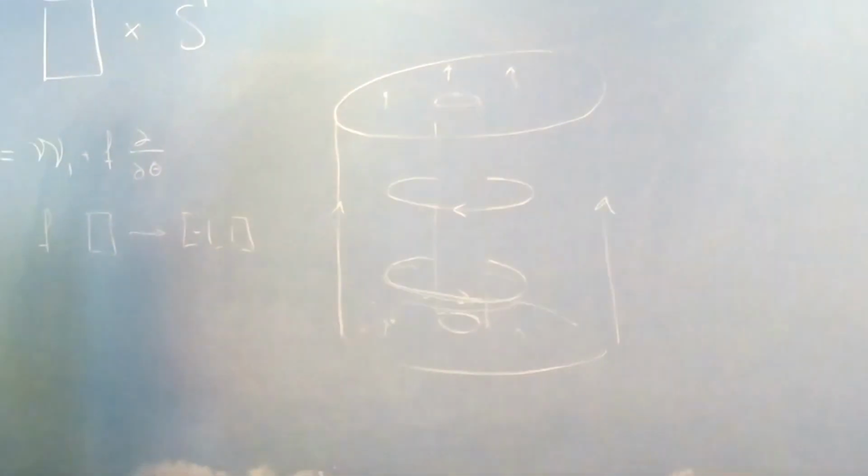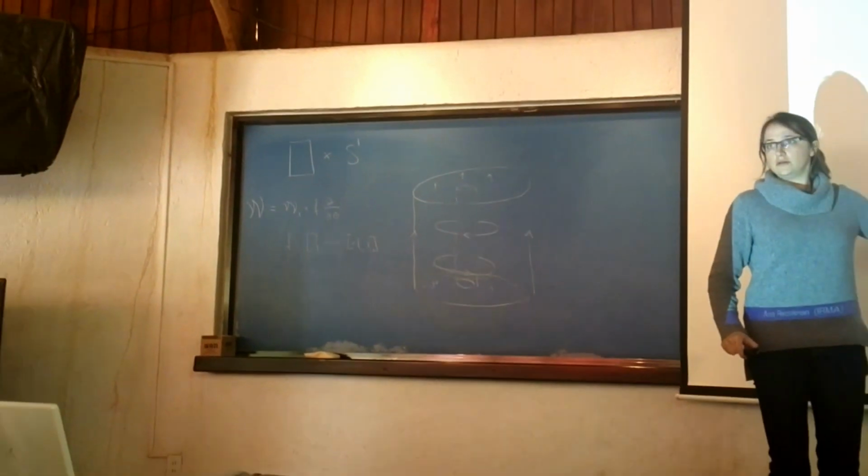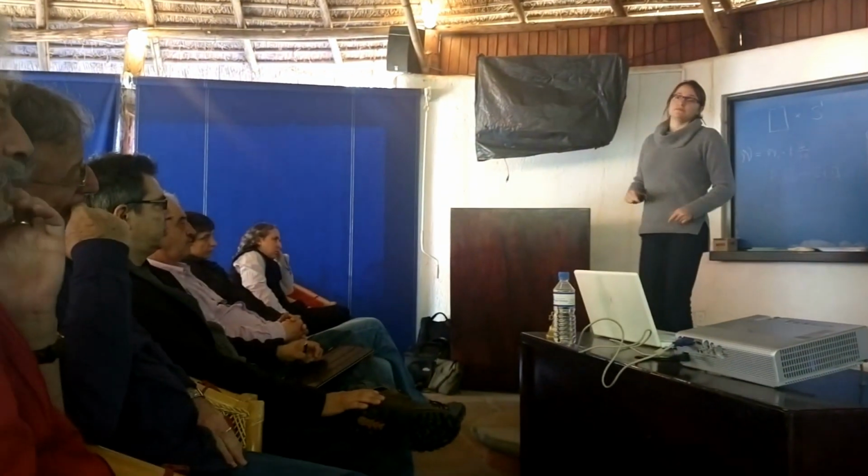Wait, which coordinate did you take? R equal 2. So this coordinate, the middle, equal to the middle line. Just that one. Just that one. It's a circle that is trapped.